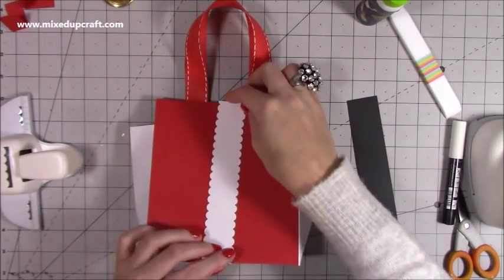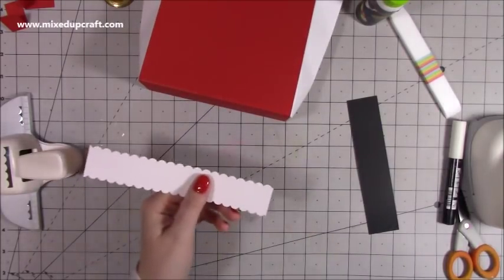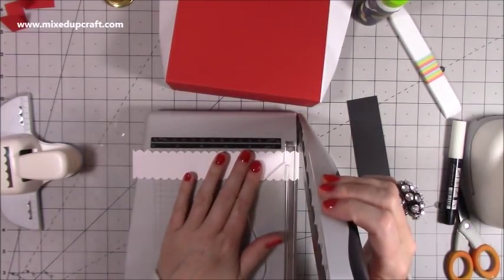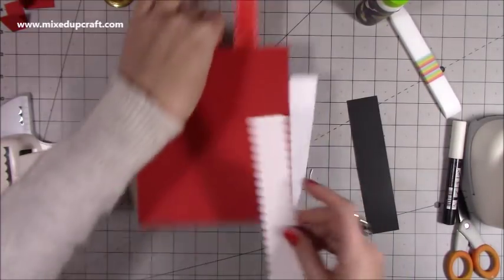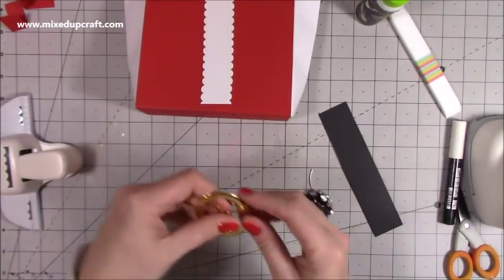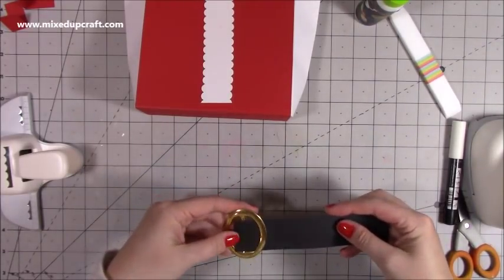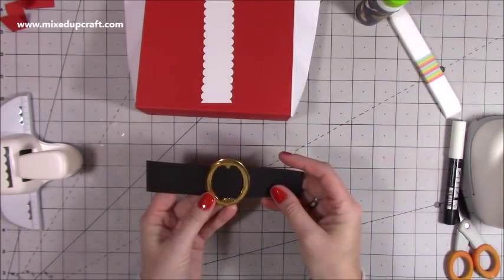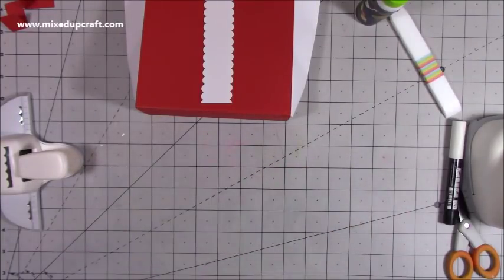Okay, so that one is going to go right down through the center. Now I've got a little bit there, but I think I've gone a little bit long, so what I can do is just trim a tiny little bit of excess off there. Yeah, now that sits perfectly there. Then I'm just going to remove this piece here. And then I'm going to pop this piece through, and I want to make sure that I get it in the center. So about there.